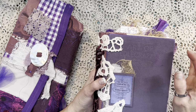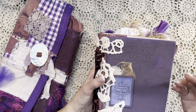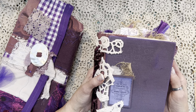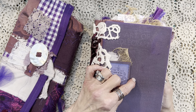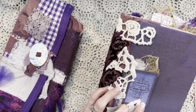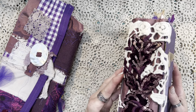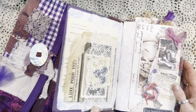So it's probably not visible, but the book itself is sort of a smoky, dusty, and I don't mean dusty in the sense of dust, I mean muted, grayed down color, purple. It could be some fading as well. Anyway, the title is The Art of Needlecraft, and it's got a list here of dressmaking, embroidery, curtains, tapestry, knitting, crochet, rug making, and so on. Not quite sure what this is, but obviously it's a raised element. Lace. Now that is a woman who is not afraid of lace, and so it's 4 signatures. Anyway, let's dig in.